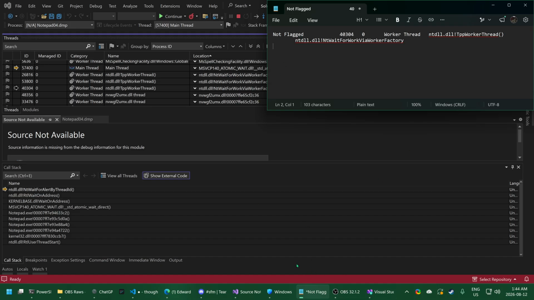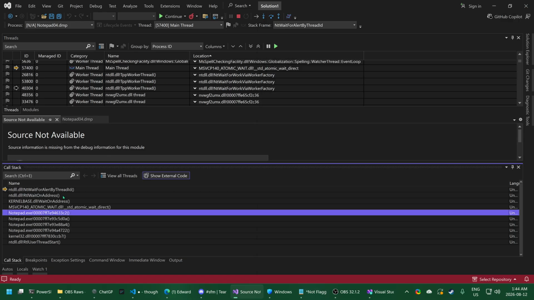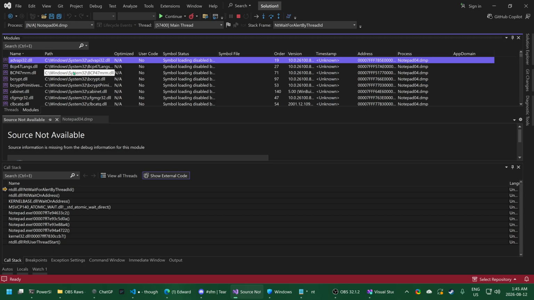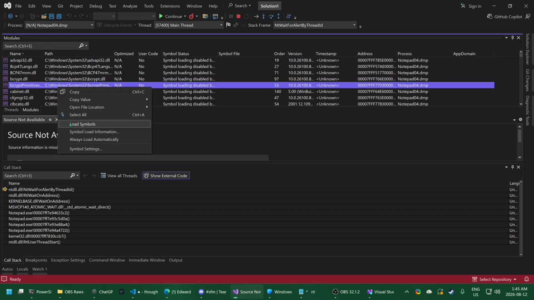Well, except for the fact that the copy and paste is broken by this, so if we turn this off, then now we can actually play with this a little easier. So we can copy and paste all this info and use that to get help with ChatGPT. And from the modules view, these as well, we can download the symbols.